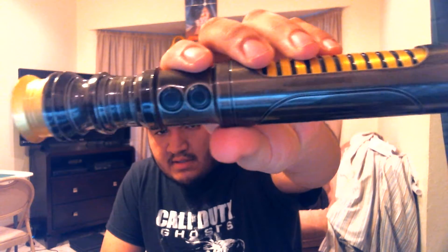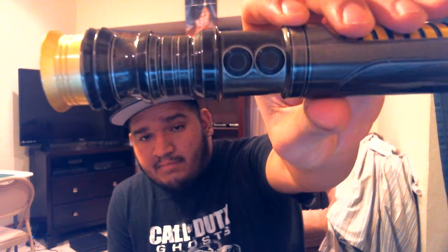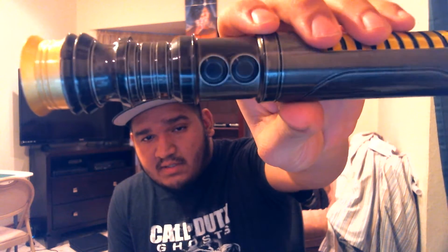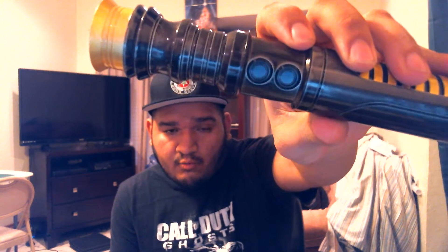Hey, what's up guys, it's JB again. Today I have another Sabre reveal — a Sabre Forge ASP that was powder coated by Pete Sandoval. This is Joseph Wayne's Sabre. Inside I have a Spark Color 2, it has a Goth 3D chassis, the unibore chassis, a 2-op bass speaker, and the switches are purple AV switches — they're black with a nice purple ring.